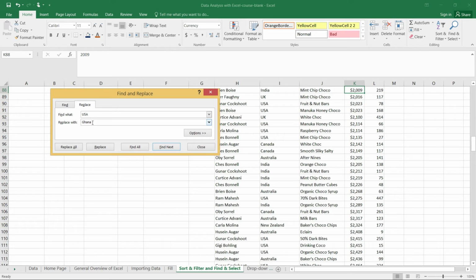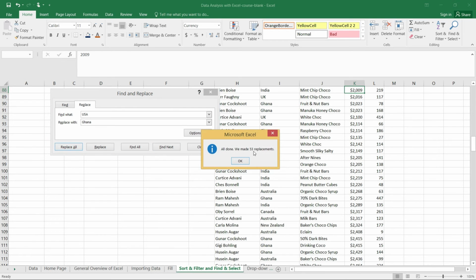Ghana. After defining my parameters, I can just click on replace all. What replace all will do is any cell that has the word USA will be replaced with Ghana. So let's try it and see.